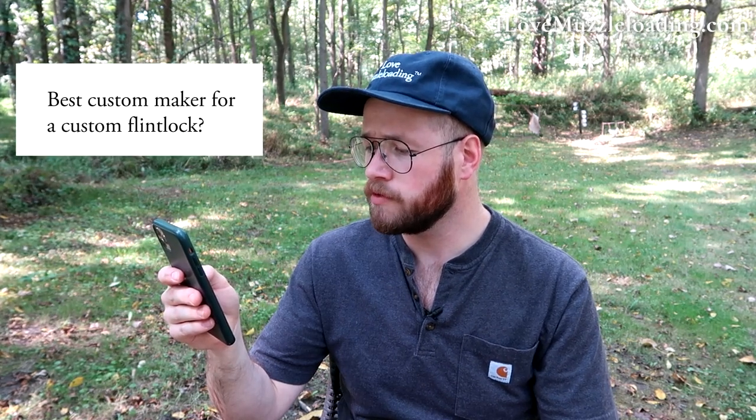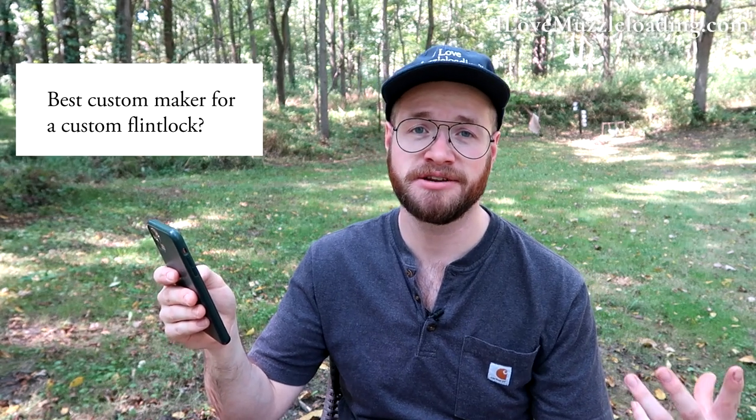Best custom maker for a custom-made flintlock rifle? There's no way I can answer this without being biased — I have a lot of makers I talk about on the show and website that I'm a big fan of, and many others I just haven't had a chance to mention yet. I really encourage people to hang out on the American Long Rifles forum, on Instagram where a lot of builders are getting active, and on the muzzleloading forum. There are also Facebook groups where a lot of builders hang out and show what they can do. It really depends on what you're looking for, how much you're looking to spend, and what builders want to make right now. For a lot of these builders, making a muzzleloader is more of an art form than a mechanical exercise, so check out the muzzleloading hashtags on social media — there's a builder out there who can build what you're looking for.